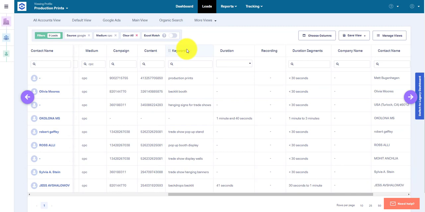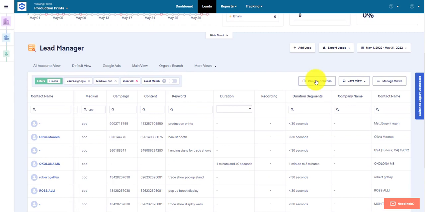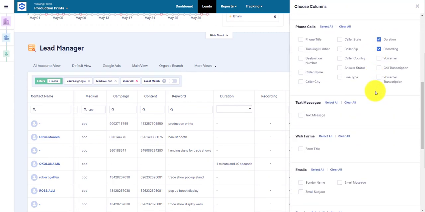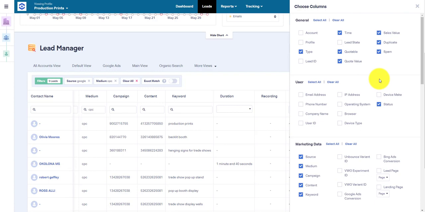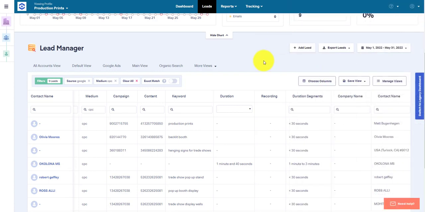But the other field that is very nice and I use quite a bit is the keyword. So you can see here's some branded name keywords, but also some other keywords that are being bid on. And so you can see what's actually converting. What keywords are leading to somebody either filling out your contact form, making a phone call, sending a chat, etc. So this you can have selected as well in this choose columns. It is in here somewhere, I promise. So I'm not going to spend the time looking to find it, but it is in there.